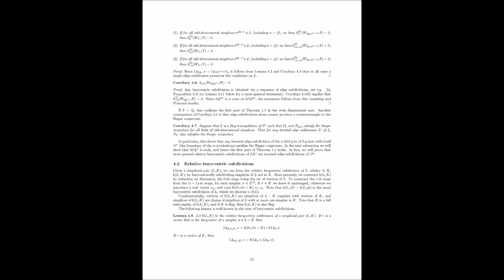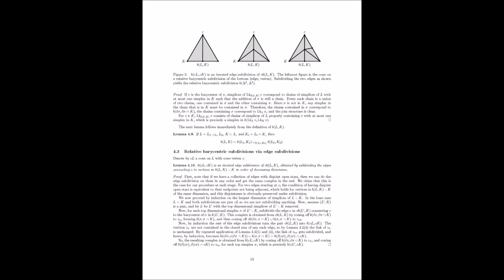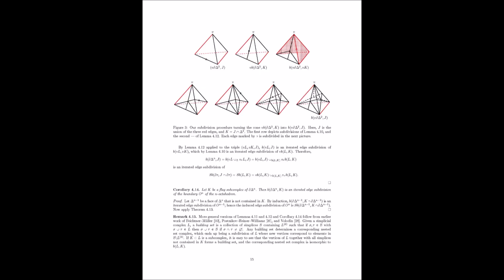Exactly. And just like pretzels come in all sorts of complexities, so do our mathematical spaces. This paper focuses on a specific type of complexity measured by L2 homology. Right, those holes in higher dimensions. And the authors showed how subdividing edges, which are like the twists and folds in our pretzel analogy, can actually make some of those holes vanish. That's right. By understanding how those holes vanish, we gain these insights into the Singer conjecture. That's the one that predicts that the L2 homology of certain spaces should be 0, except for right in the middle dimension. It's all about getting at the fundamental structure of these spaces.